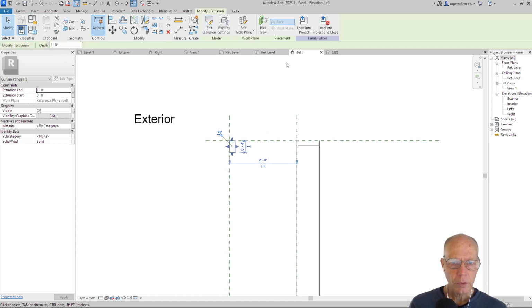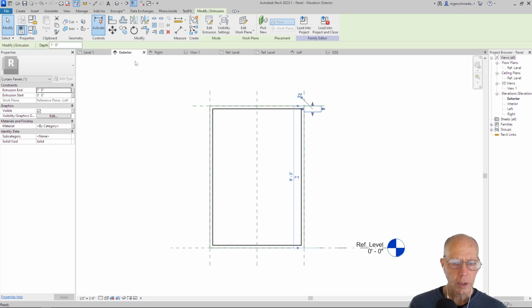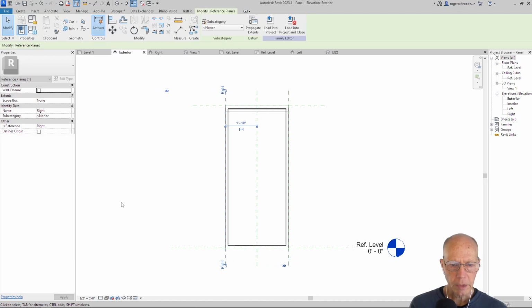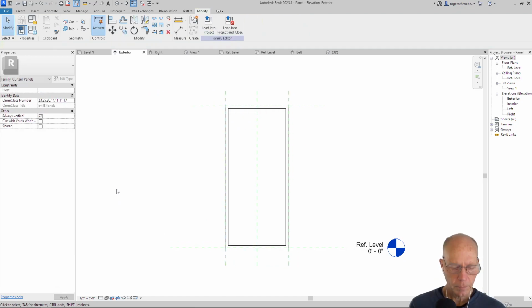So if I was to go to the front view of this, and sometimes we get so many views open, it's hard to tell what we've got here. Now I'm on the front view of this, and I'm going to pull this over and lock it to the reference plane on the one side, and pull this arrow back and lock it to the other reference plane. And then we can actually experiment with whether that will behave parametrically, and it does. And I'll leave that a little smaller like that.